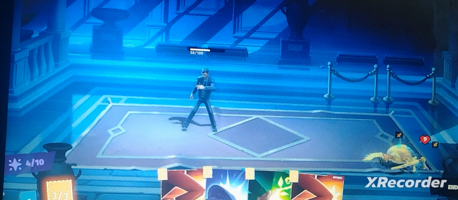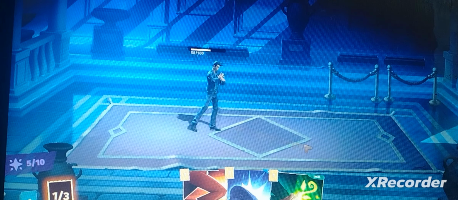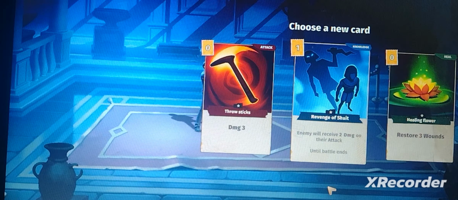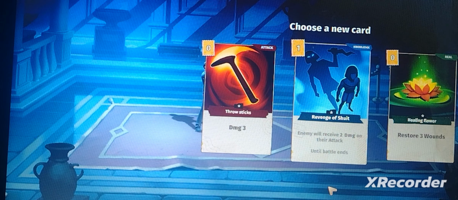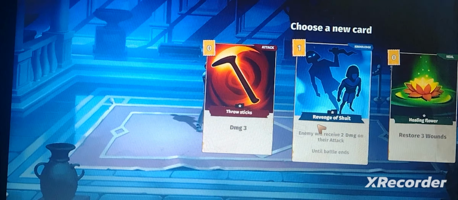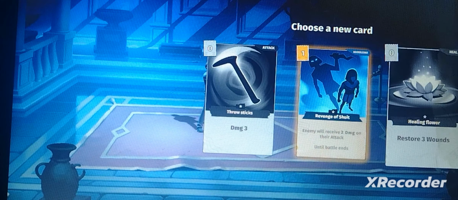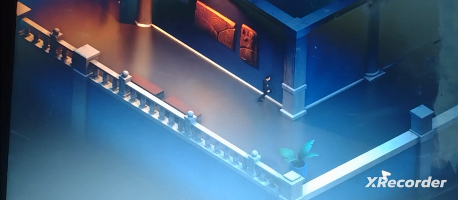Enemy will receive 2 damage on their attack. Winds of Shu or Healing Flower. Until battle ends. Only that. For some of the tougher enemies. Wait.